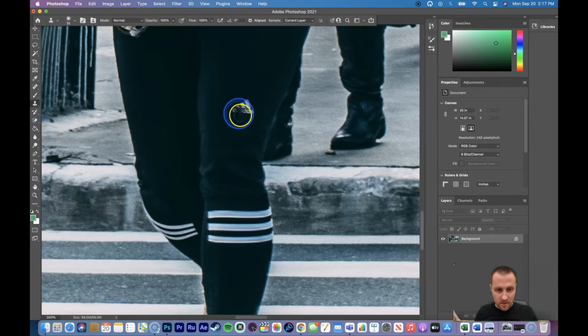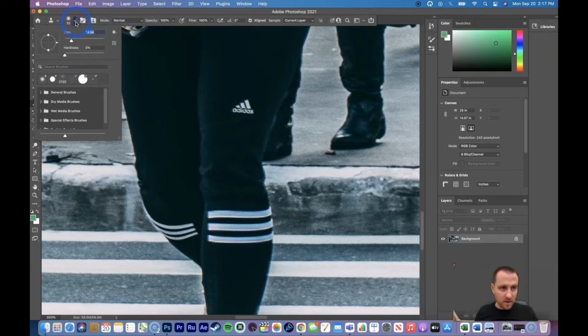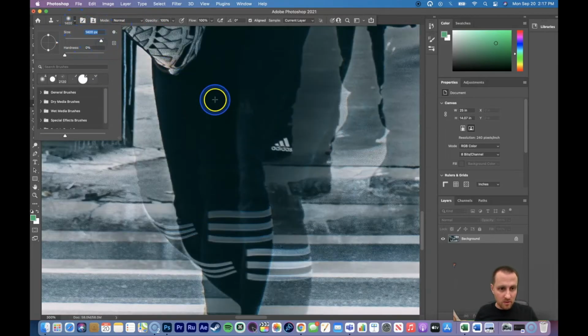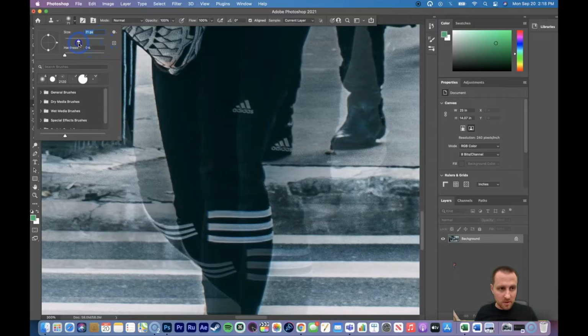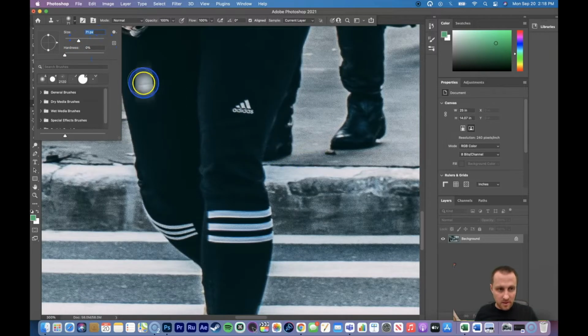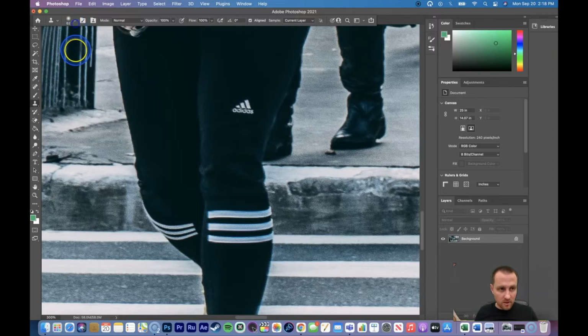And if you want to make your brush size a little bit bigger or smaller, you can come right here and do it really big. That's too big. Okay, so basically the size of the circle. This is really small. This is really big. So if you don't want to click on that little drop down arrow each time, if you go to the letter P key, P like pig, to the right of that there's some brackets. And you can use those brackets to go up and down on the size of your brush.